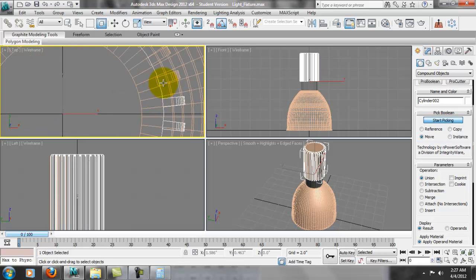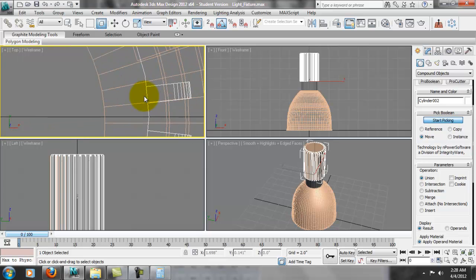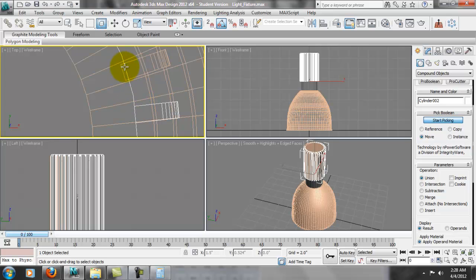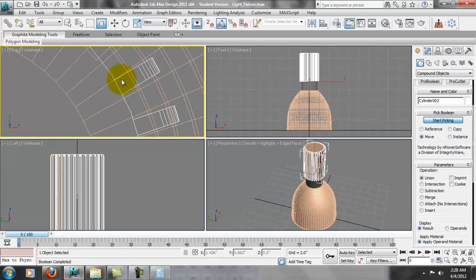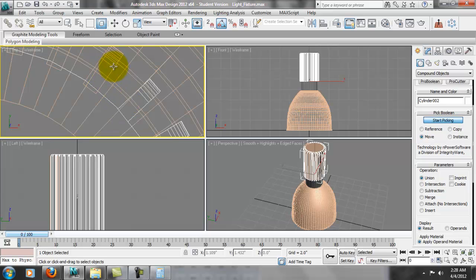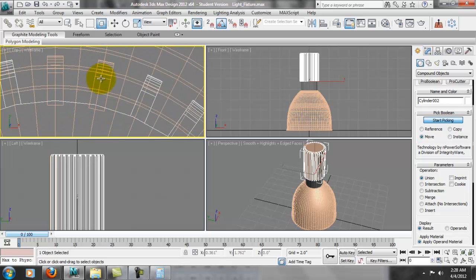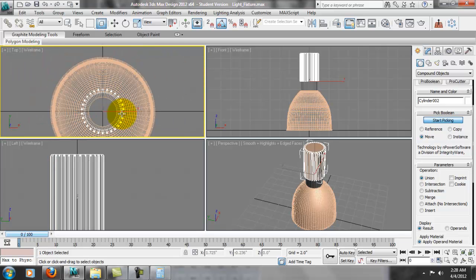Notice when we do this, the reason that I made this go inside this all the way is because when I select this, 3D Studio Max automatically trims that inside edge for me and makes this one. So notice how this is trimmed and this isn't. So when I select that, that inner edge goes away because now this is one piece. So it's important that those pieces actually went inside there a little bit so that when I union this, they actually become one piece. Alright.